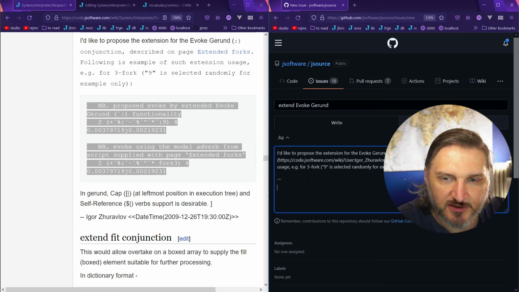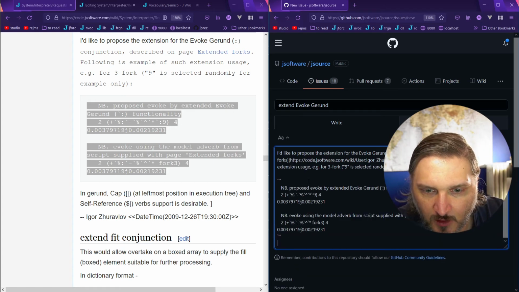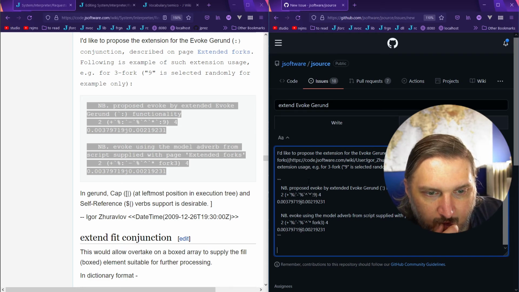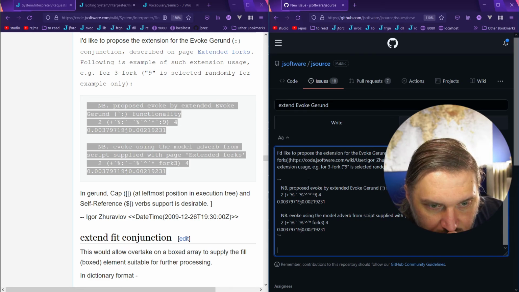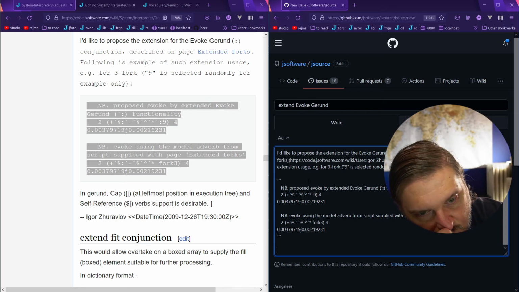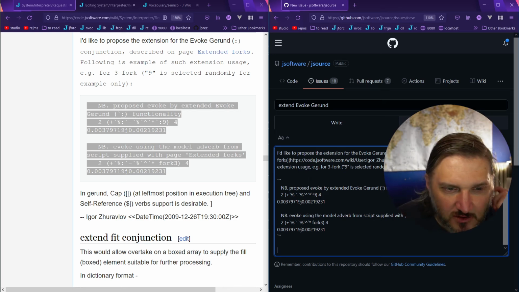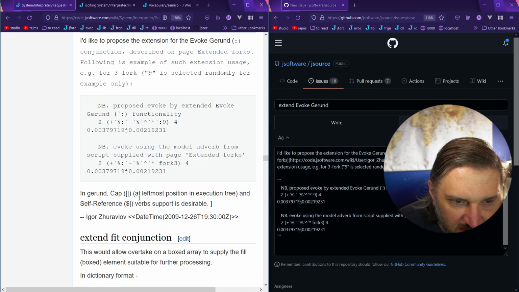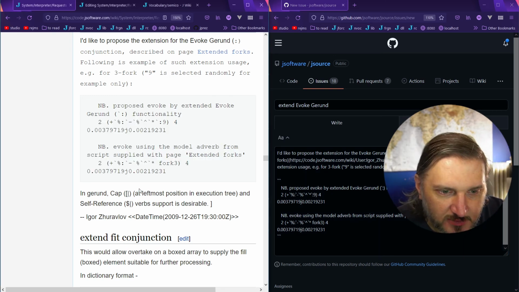When you have a gerund, this is wrong too. Like I don't know. I think you're trying to avoid the markup here. What's going on here?